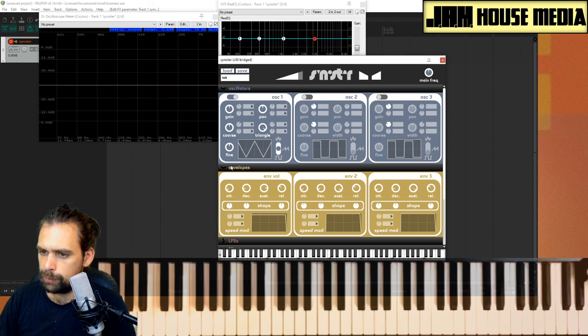Sine waves are also very common and used a lot in synthesis, but this specific synthesizer does not have a sine wave option for your oscillator.